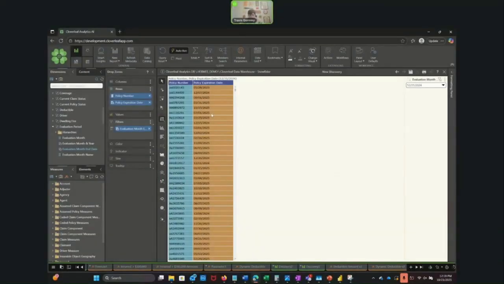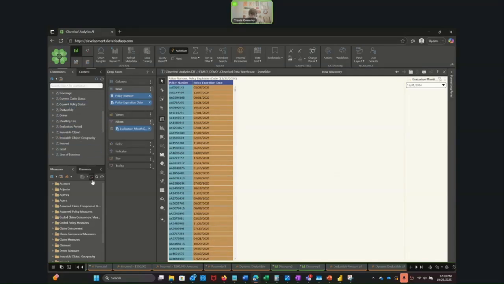And then, with the policy expirations, we want to take a look to see how many days we are to expiration based upon our evaluation date. So really based upon our end of the year last year. In order to do that, we're actually going to need to create a dimension.